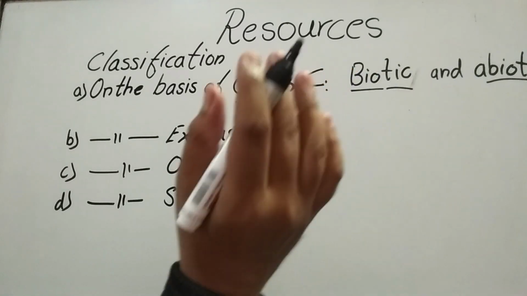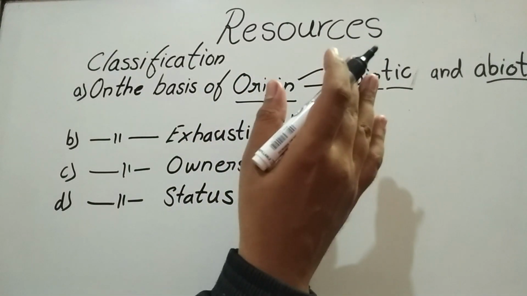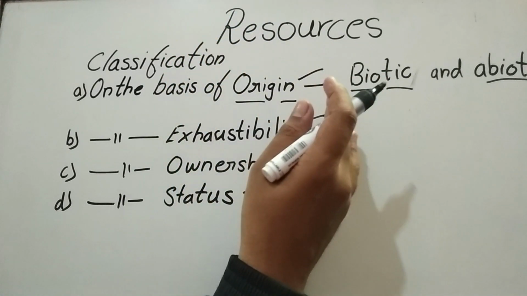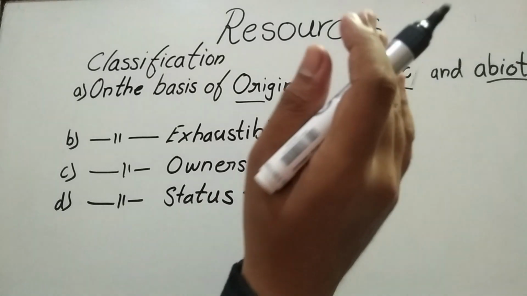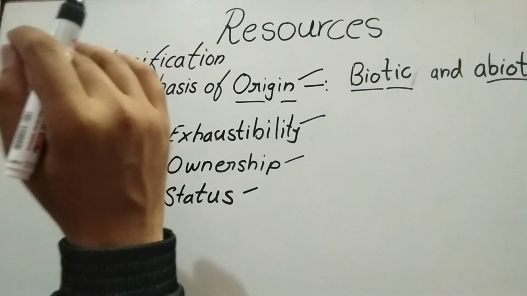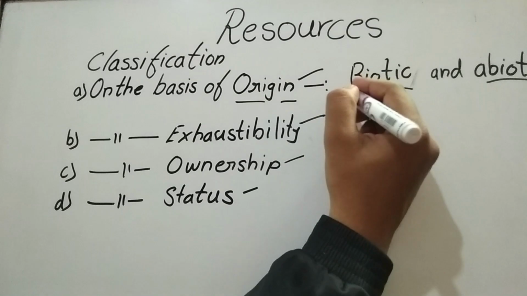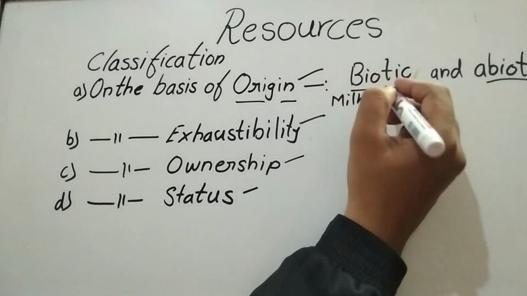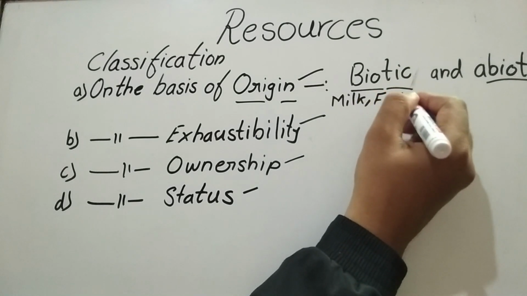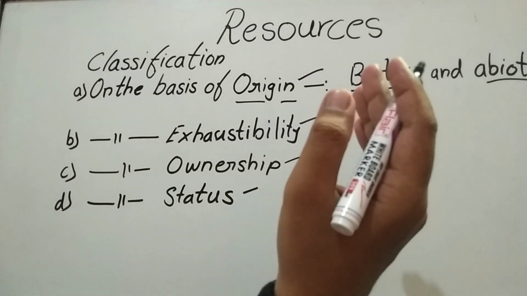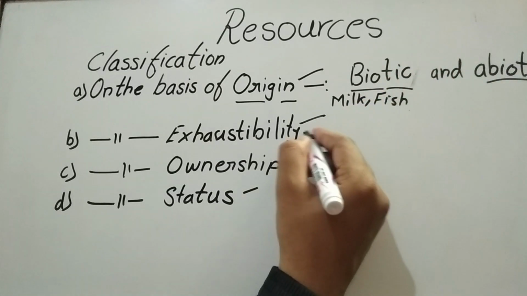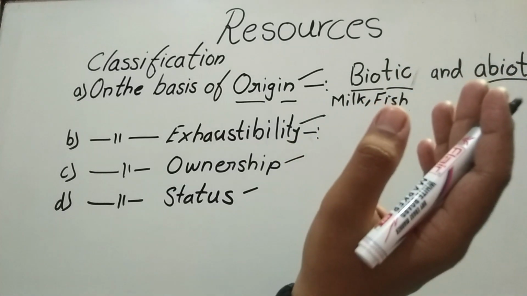Okay, do you understand? Everybody understand this? Biotic resources, further classified under the origin, are every product which is coming from living beings. Abiotic is every product which is coming from non-living things. Example of biotic product: milk, meat, fish, etc. Abiotic products: all minerals, metals, resins, dyes. That is chemical resins and chemical dyes, not natural resins.